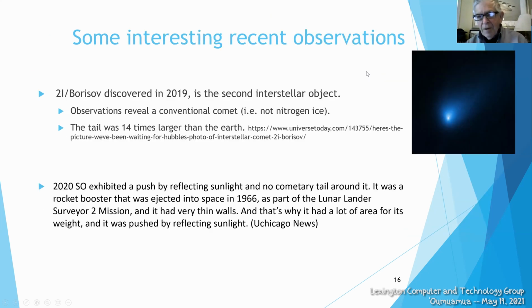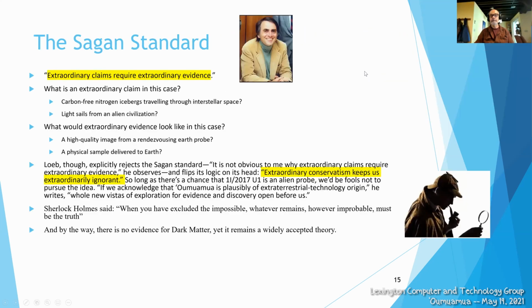I'd like to make a comment about the lack of carbon also. Yes. And that is one way of purifying a material. I mean, it's not really commercial, but it is to freeze it. And what happens is that as the material forms a solid, it forces out elements that don't belong in its crystal structure. And so, to me, it's not, at least off the top of my head, out of the question that if there had been carbon around, it would have been forced out when nitrogen became solid. That's interesting.